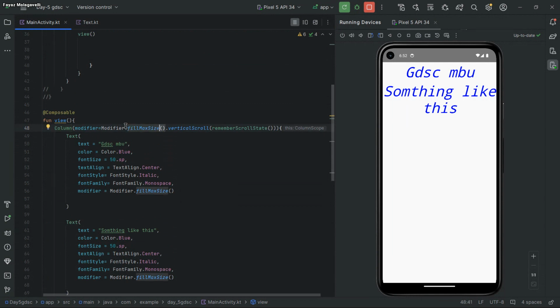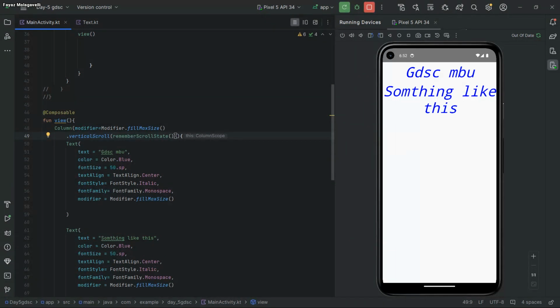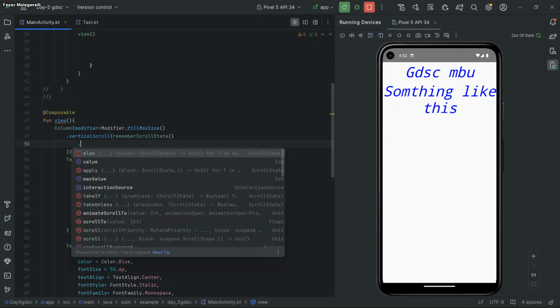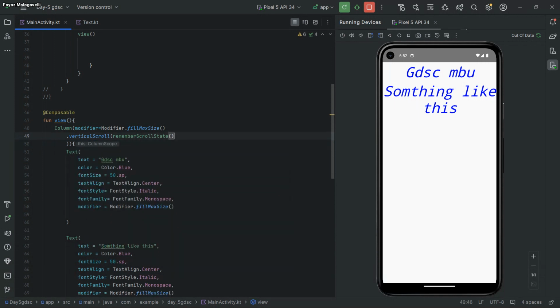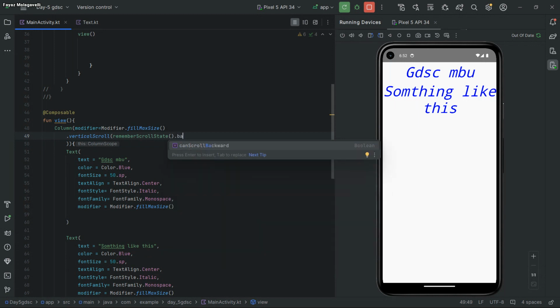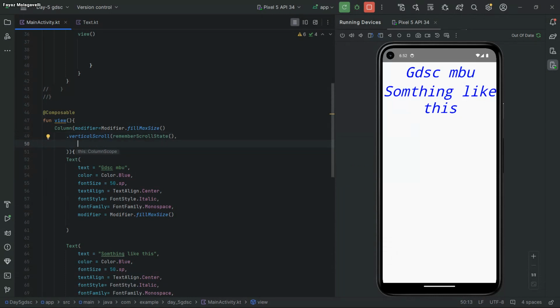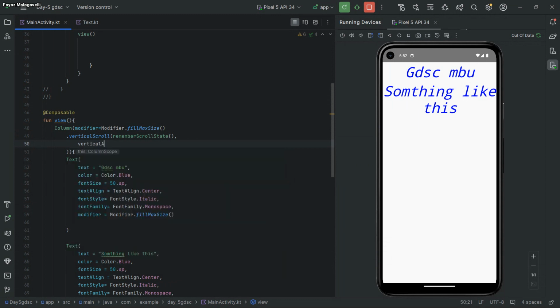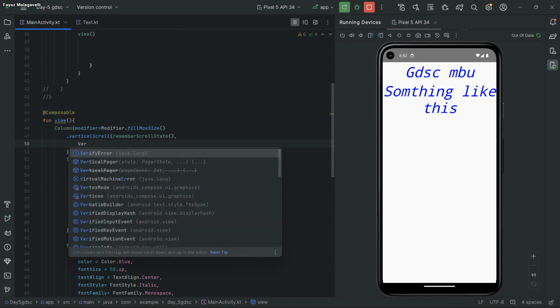Let me write it in this way so that you can understand it properly. Next one is dot. We can also use background for this, dot background. Okay, it is not going to take. Okay, I will show you another attribute here, which is vertical arrangement. I should have to use capital, I think.